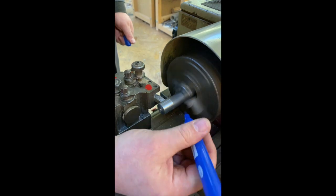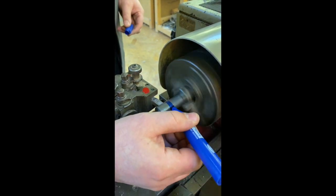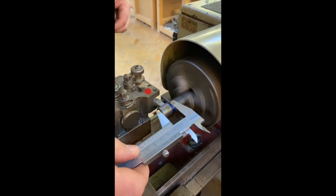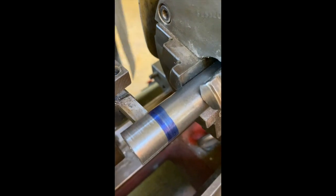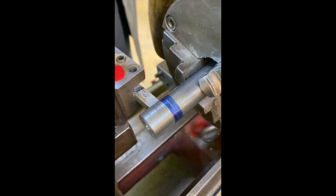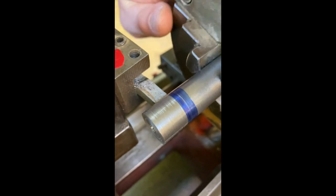I'll put a little bit of ink on the work here. And then I can use this to just make a mark on the edge of that work. So there is a line. I don't know how clear that is for you to be able to see, but there's a line there on the work. Maybe if I move that around, you can just see it. It's this little scratch there.